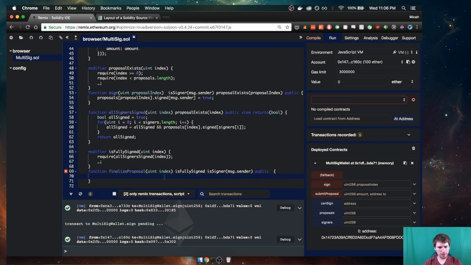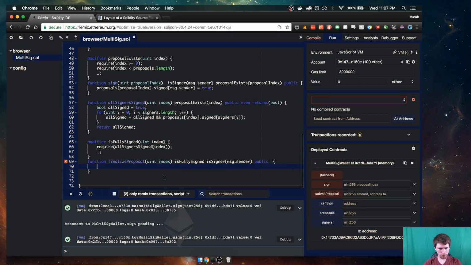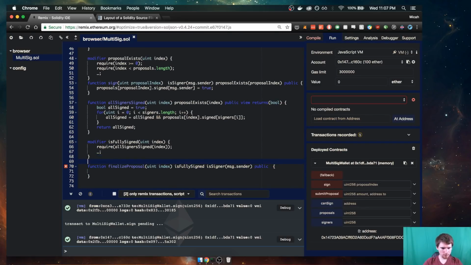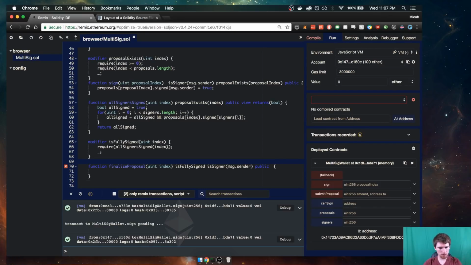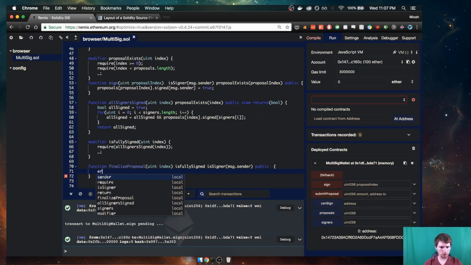What this is going to do is look at the proposal, see who it's to, and then send them the amount. We should also make sure that this contract has enough balance. So in here we can do require this. We have to do this as an address.